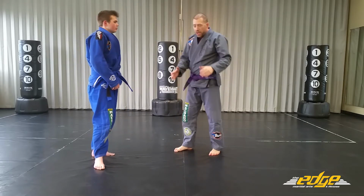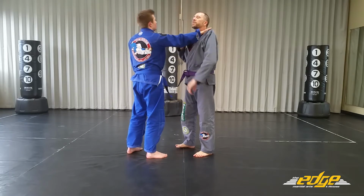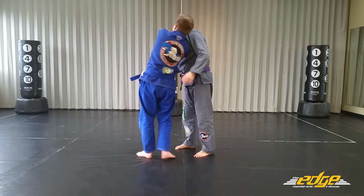Okay, so ready? You're going to put one hand in, palm up, and then just loosen it up. The other hand goes thumb in. You take the hand that's thumb up and you bring your elbow underneath your other arm and turn in a circle and just pinch.